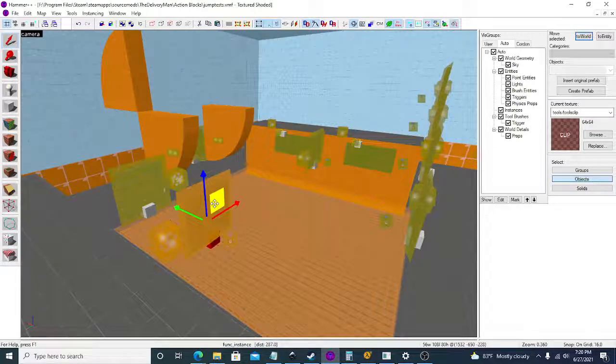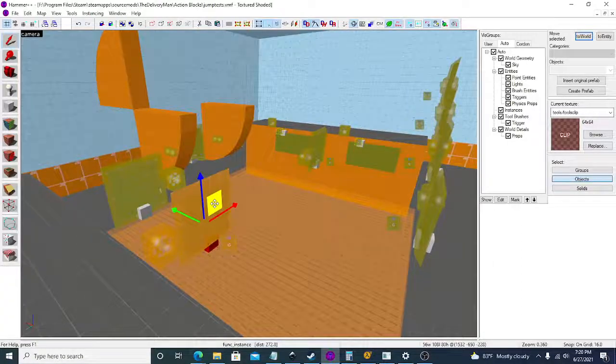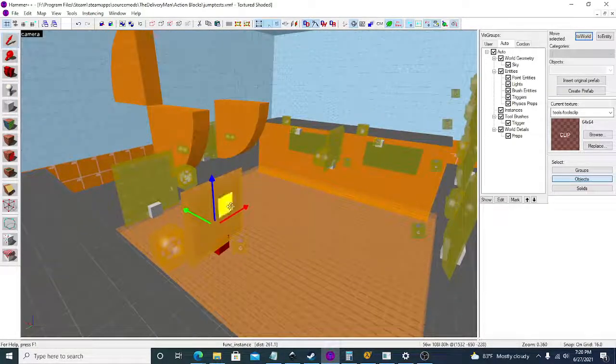The second is about player consistency. As your player plays your level, and hopefully the game that you're working on, they expect things to behave in a consistent manner because they build up this vocabulary of how certain items in your level work. So if in Half-Life 2 you see a red explosive barrel, you know that when you shoot it, it's going to explode. If it didn't explode, that would weird you out. That would frustrate you. And so what I do to solve both of these problems is use instances.